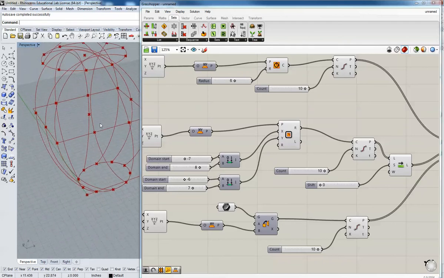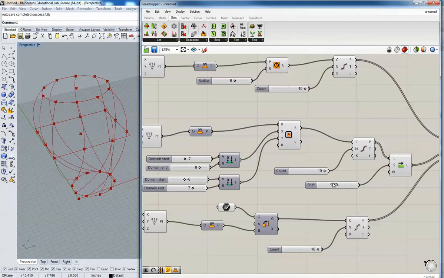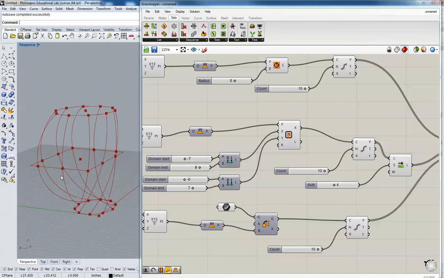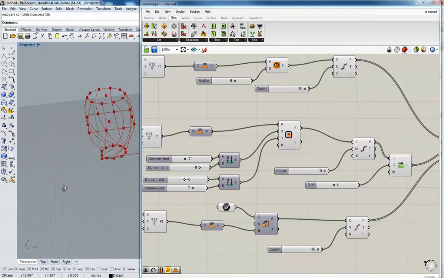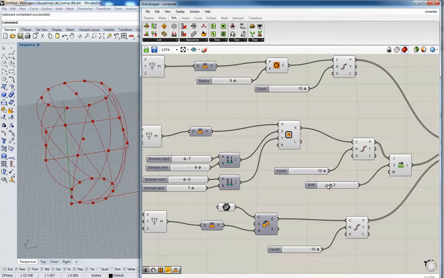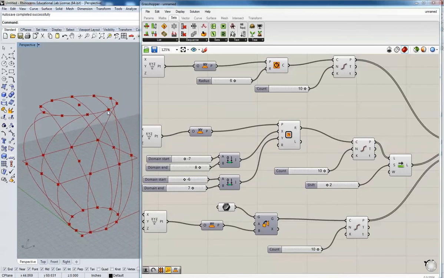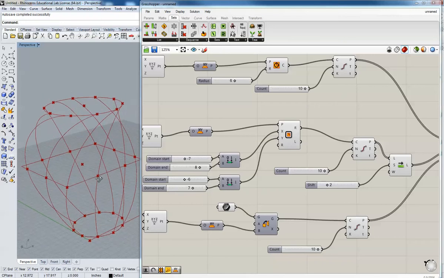So what I did was I shifted the points over on the rectangle to allow those lines to connect up a little bit better. So as you can see, they're connecting up slightly better than before. Not as twisted and convoluted. So now you can see that this point here is connecting to this point, which is in turn connecting to that point over there. Okay.